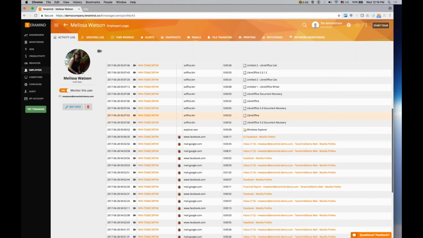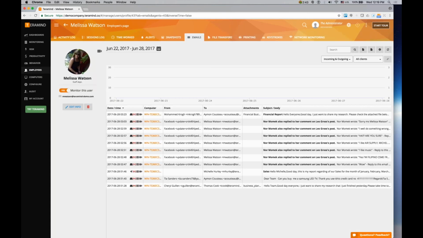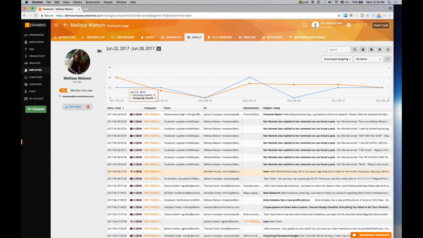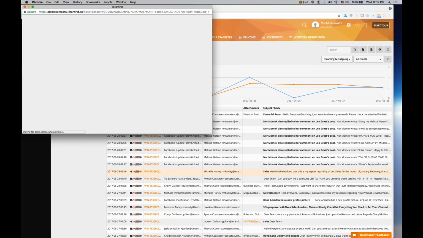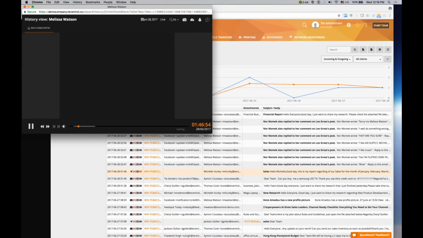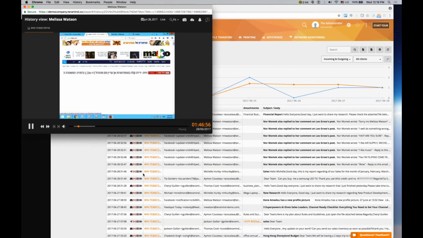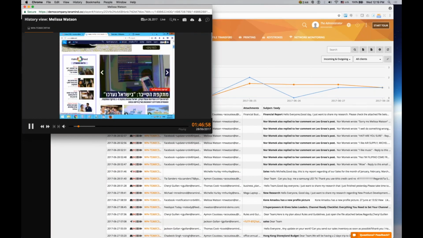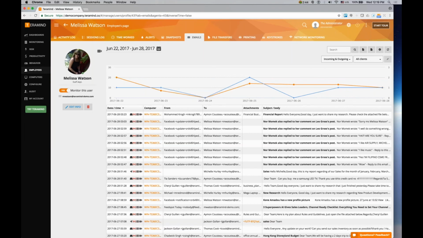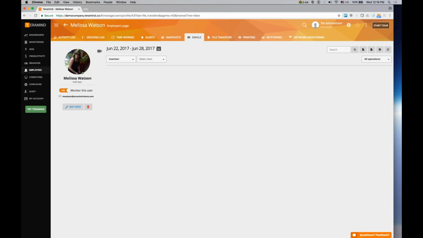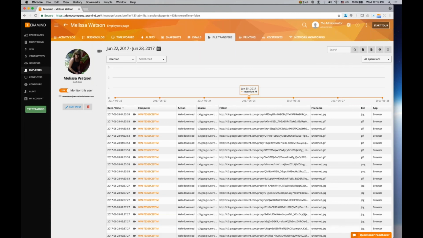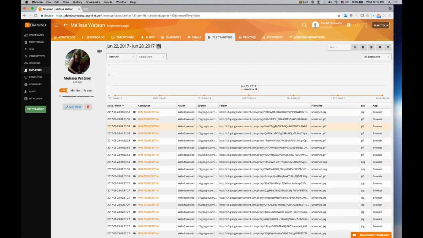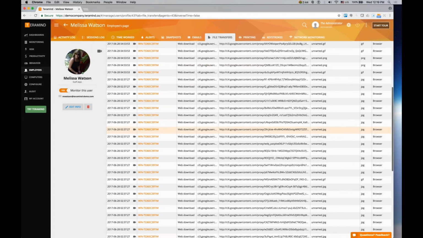I can see, for example, which emails were sent and received by this user, by any email client. This particular user uses Gmail. You can see the content of the email. You can see the user engaged in that email activity. Any activity in the system is accompanied by a video icon which takes you back to that point in time. Right? Any file uploads, downloads, copies to USB stick, burning to a CD, access network drive, anything like that gets indexed.